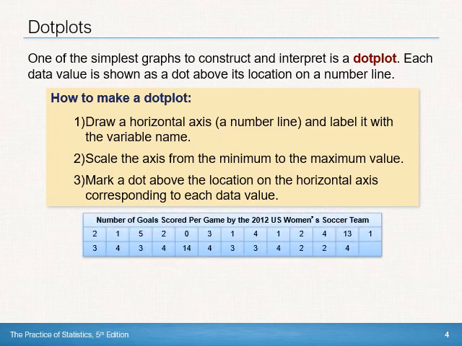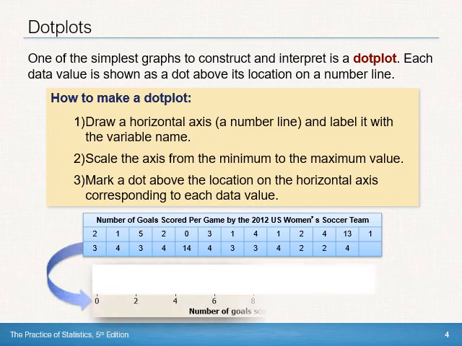All right, so here are, let's see, how many are there? 1, 2, 3, 4, 5, 6, 7, 8, 9, 10, 11, 12, 13. So 25 data values here. It's the number of goals scored per game by the 2012 U.S. Women's soccer team. Okay, so you can see that at one time they scored 1, in one game they scored 2, another game they scored 1, another game they scored 5, and so on. So this is the data from 25 different games in 2012.